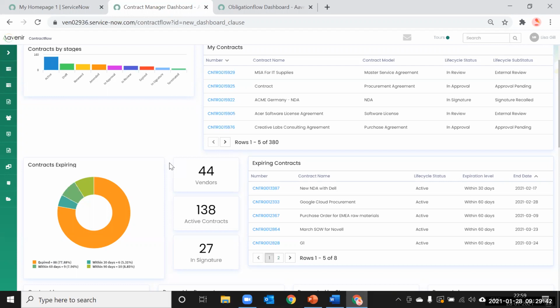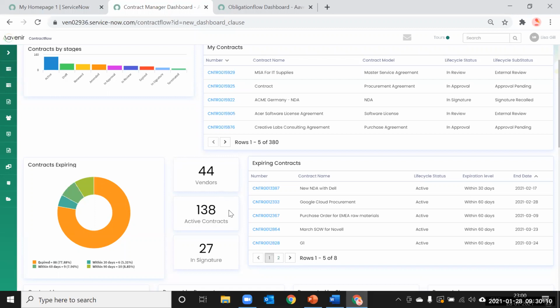One of the things I generally ask my customers and prospects is, how many contracts do you have in your organization, or how many vendors do you work with? There's always an approximate answer, but no one really knows the real answer. That's again something we give you here straight out of the box. Key indicators: 44 vendors right now in this system and 138 active contracts.